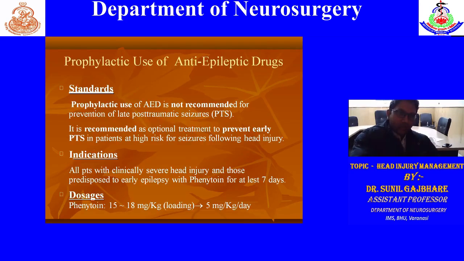Prophylactic use of antiepileptic drugs is not recommended for prevention of late post-traumatic seizures, but it is recommended as optional treatment to prevent the early post-traumatic seizures in patients at high risk for seizures following head injury. All patients with clinically severe head injury and those predisposed to early epilepsy should be given phenytoin for at least 7 days. The dosage of phenytoin is 15 to 18 milligram per kilogram. First, you give the loading dose, followed by a maintenance dose that is calculated as 5 milligram per kilogram per day in divided doses.